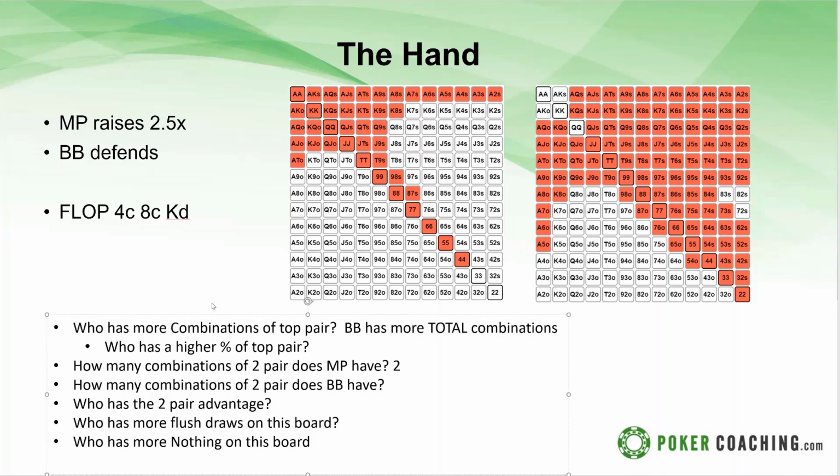This is the first thing I always do when the flop comes out. My opponent, the flop comes out, and I ask, how many offsuit combinations of 2 pair does my opponent have? That's a huge question to ask yourself right away because, say this board was king jack 10. Well, now he could have king jack, king 10. Then he's way more likely to have 2 pair. But on this board, he can really only have suited. So king 8 offsuit, there's 3 kings left, 3 8s left. So 3 times 3, he can have 9 combinations of king 8 offsuit. Okay, so now let's go into suited 2 pairs.